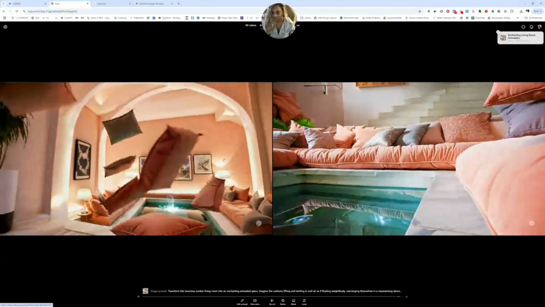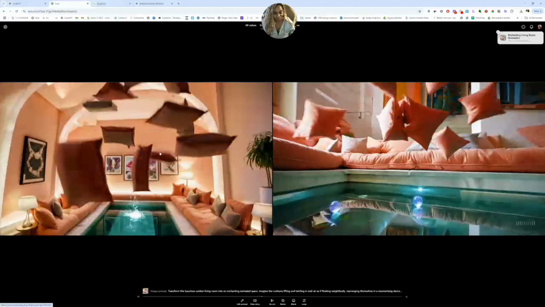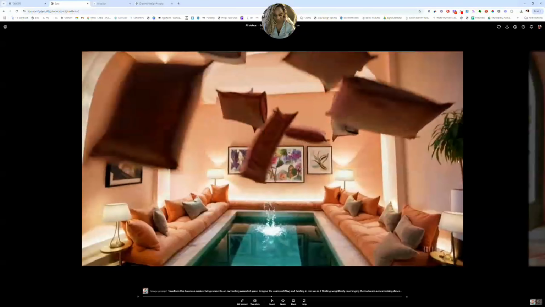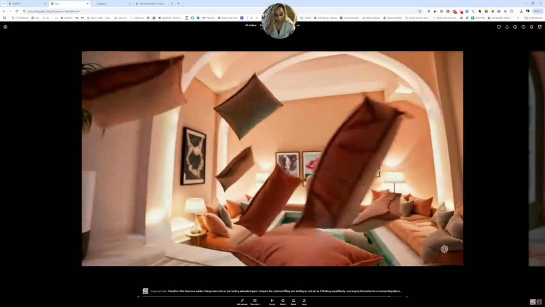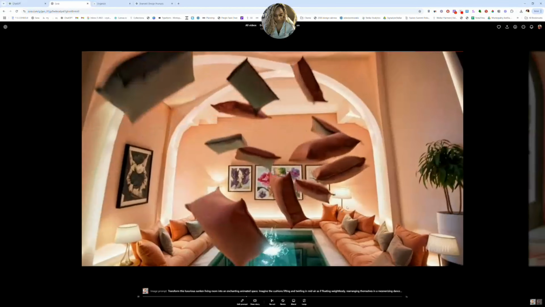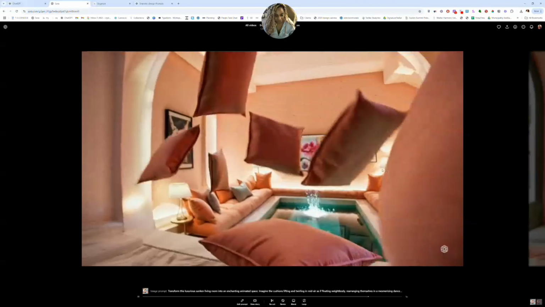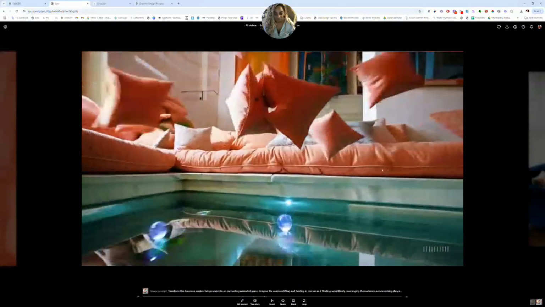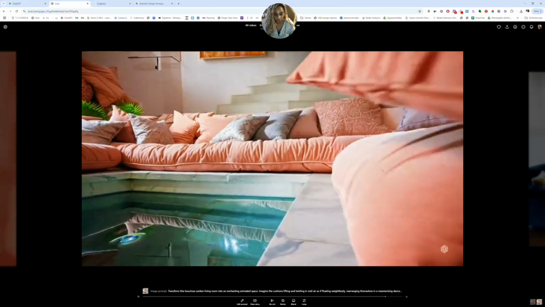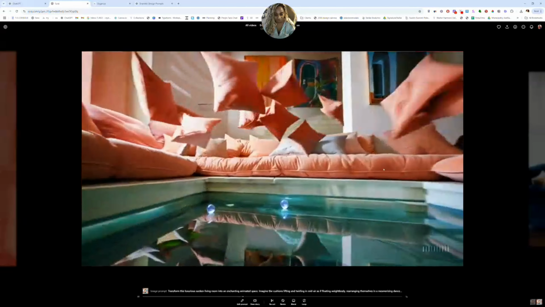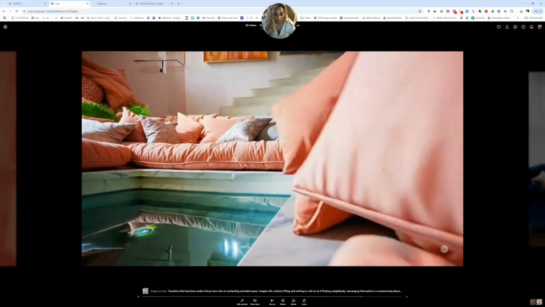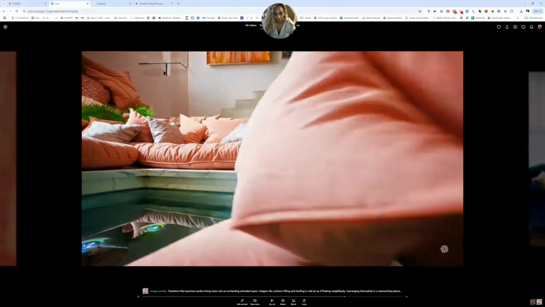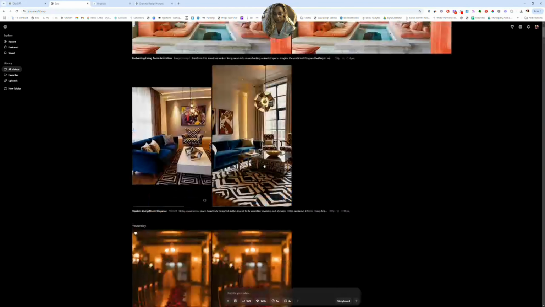These two versions really show a fun, okay, we'll do one at a time. Okay, so this one is showing the pillows flying. It turned that fountain, that pool into a fountain, but it did change the scene quite a bit. Let's see this one. This one seems a lot more true to the scene, but this animation is a little crazy and wild. I'm not mad at it, but I think I would have it go again.